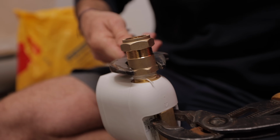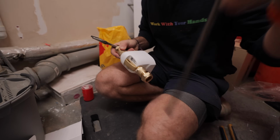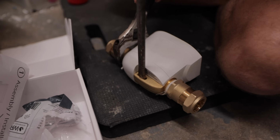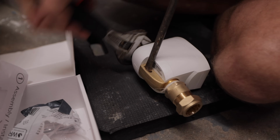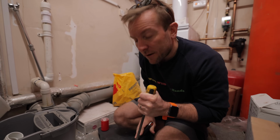So I'm just going to grab this brass bit here. I like the way there's quite a lot of brass in this. Oh, that slots. Do you think that slots just for that? Oh yeah. Oh my days. Someone's thought about, I love that. That is a lovely bit of design. Do you want to explain to the peeps what this thing actually does? We're going to in a minute.